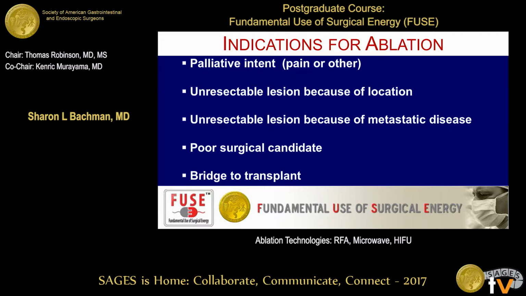I didn't talk about the indications, but this is not your primary treatment, I would say, for a tumor. What we're looking at is patients who are palliative, who are unresectable because of location. Perhaps the tumor is directly adjacent to a vital or critical structure. Patients who have metastatic disease but might want some debulking. Somebody who's a poor operative candidate for open surgery. And sometimes this is a bridge to transplant for patients with liver tumors.